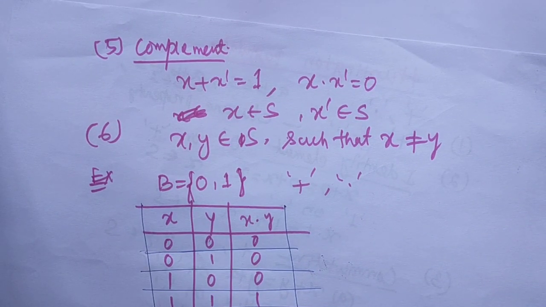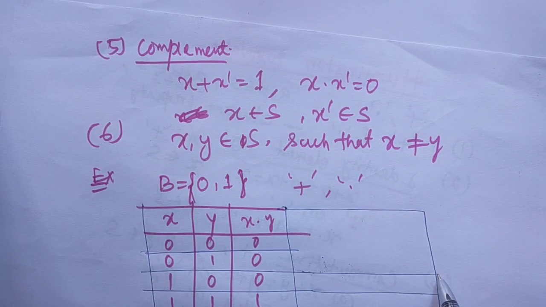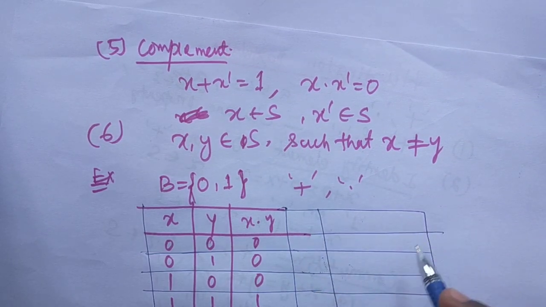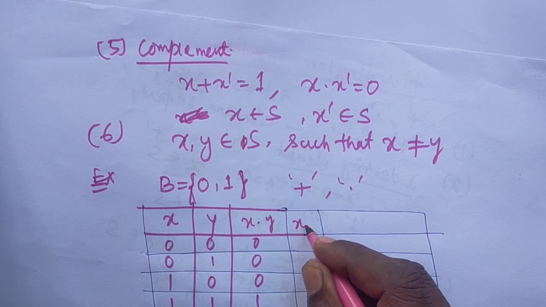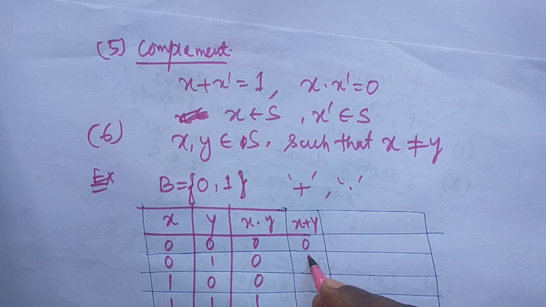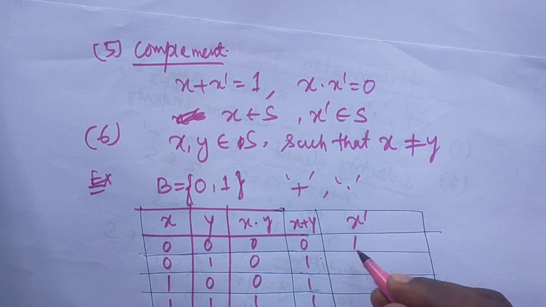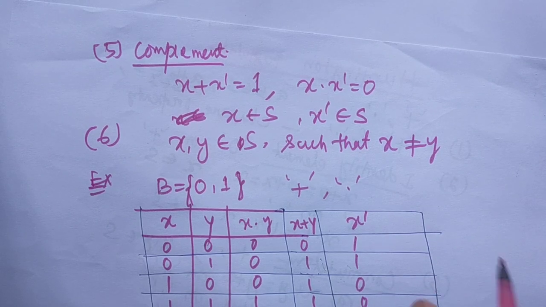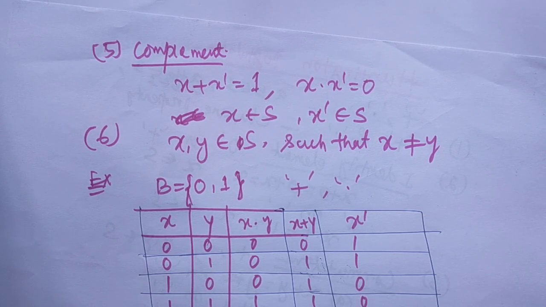Another way we can define here very simply. Like here we can write x plus y. If x plus y, then what happens? 0 plus 0 is 0, 0 plus 1 is 1, 1 plus 0 is 1, 1 plus 1 is 1, like this we can also consider. And if we go through x complement only, then what happens? 0 gives 1, 1 gives 0. Okay. So no problem. These are some applications we also apply on this particular Boolean algebra.